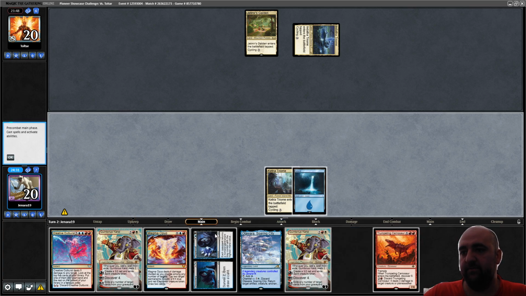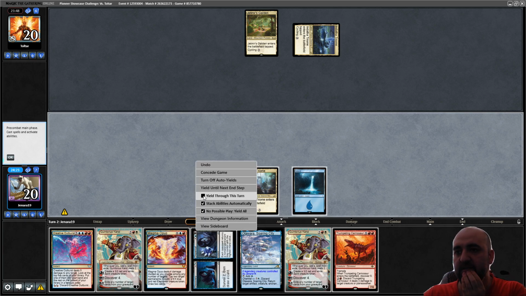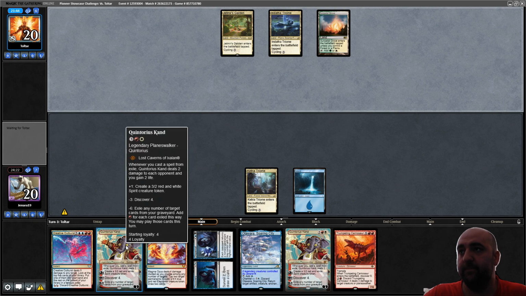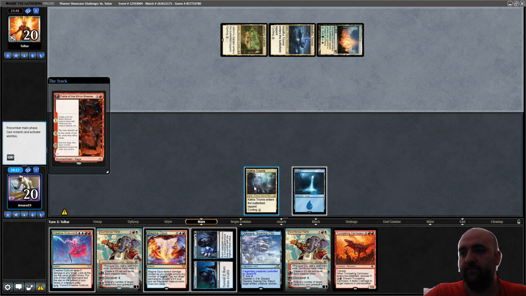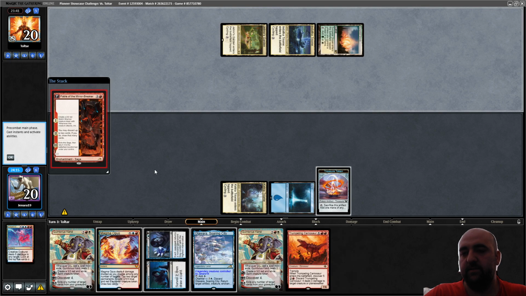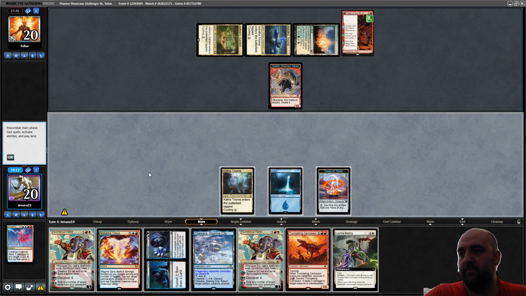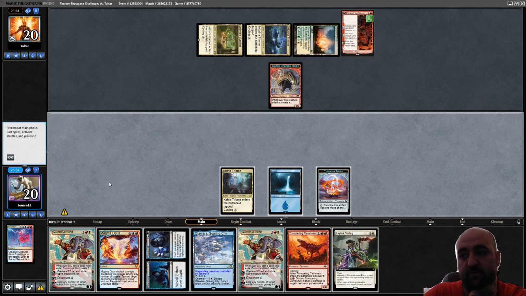Oh, there's our dino. Okay, then let's start ramping. We have a land drop for next turn, so let's go with the Opus and keep ramping. This is a Fable, I guess. Okay, Fable is fine. Let's play this. If we can get lands and just play a turn 4 dinosaur, that could be awesome. So we could discard the Magma Opus, create another token, and pray for the dino next turn, for a land into dino.